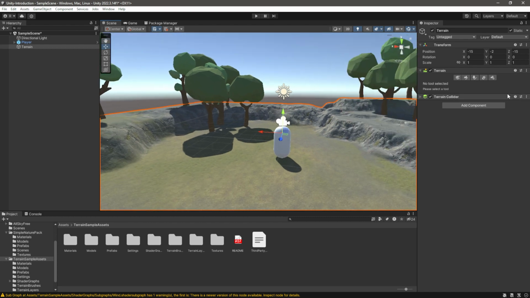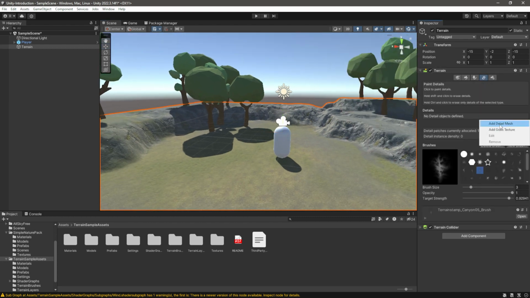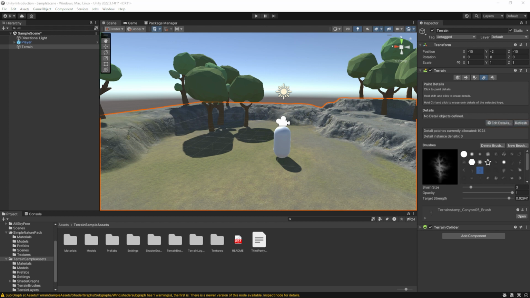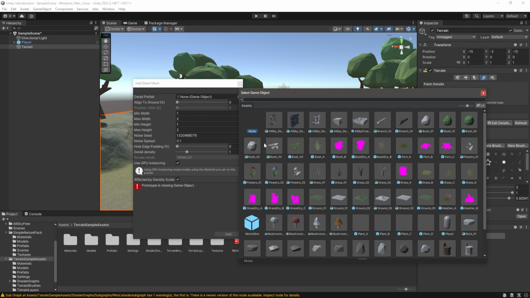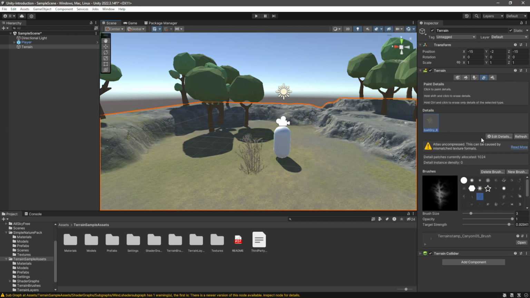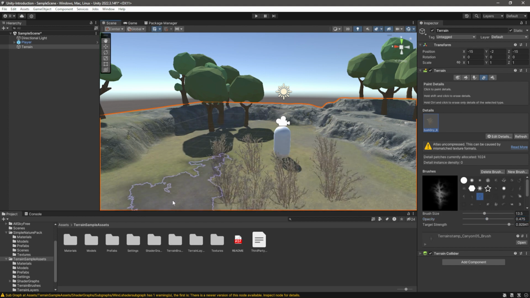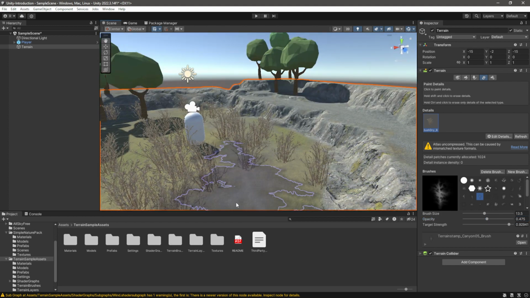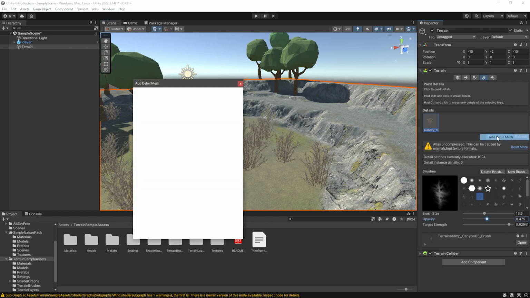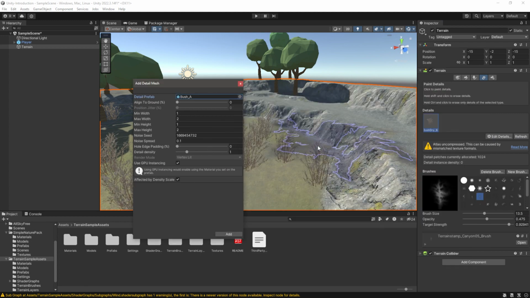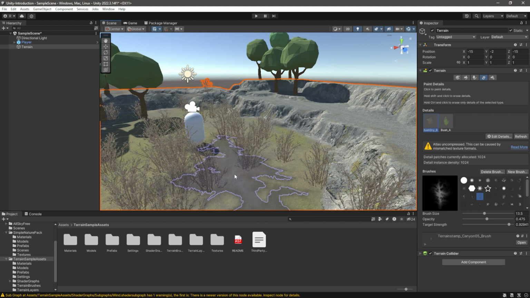On top of the trees, if you go to the next button along, you can add grass. We'll go to detail mesh and bring up another one of these. You can see this has more options as well, which is nice. But we're just going to keep that as it is for now. If we click this one, add brush size, opacity. If we brush them on, we can start to generate, we can start to add in sort of grasses and things, which is very nice.